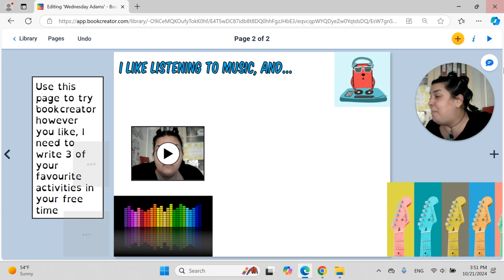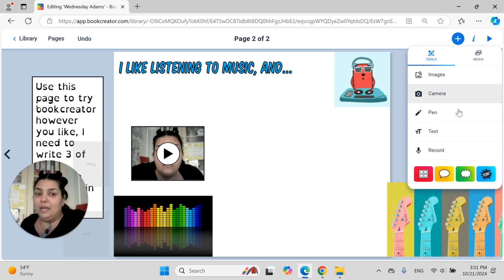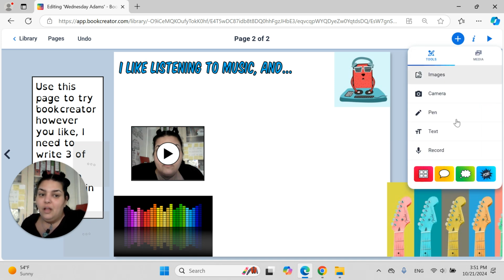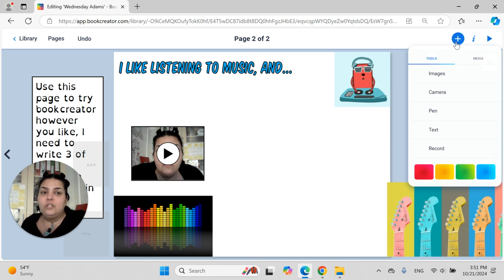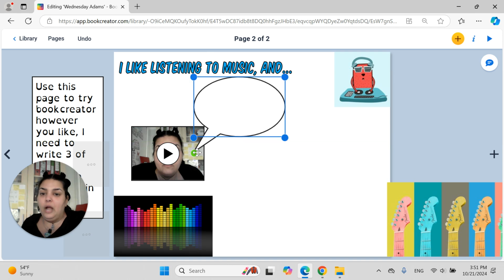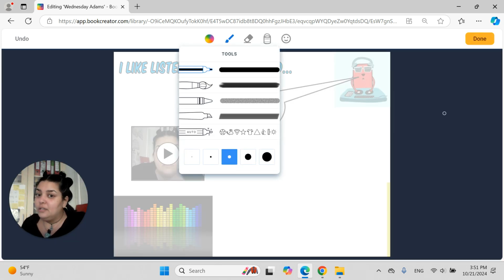You know what? The pen. You click on the plus. 1 minute. Plus. Oh, you have stickers, of course. And you have the thinking bubble you can put. You also have the speech bubble you can put. Like this. Or I can make it like that. Like he's talking. Yes. And the pen is very cool, especially if you have the stylus, right?